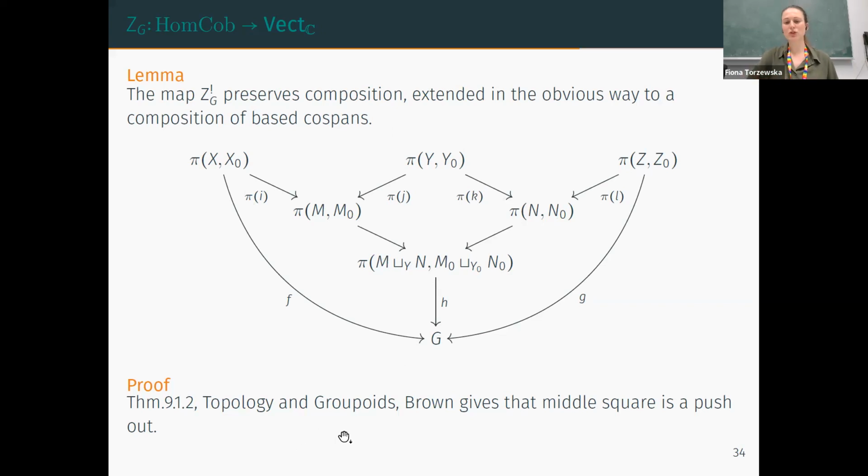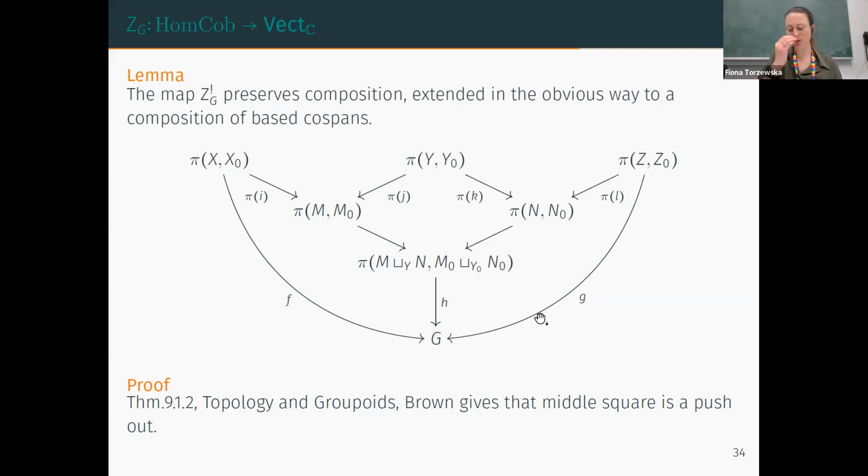And so it's a theorem due to Brown that precisely when we have cofibrations, when our maps J and K are assumed to be cofibrations, when we apply the fundamental groupoid functor to this push-out square, so we constructed this composition by taking a push-out in top, when we apply the fundamental groupoid, this remains a push-out. So it's a push-out in groupoid. And what that means, being a push-out in groupoid, is that if we want to look at maps H from this composition that commute with these maps F and G, then they're uniquely determined by a pair of maps from pi mm0 and pi nn0.